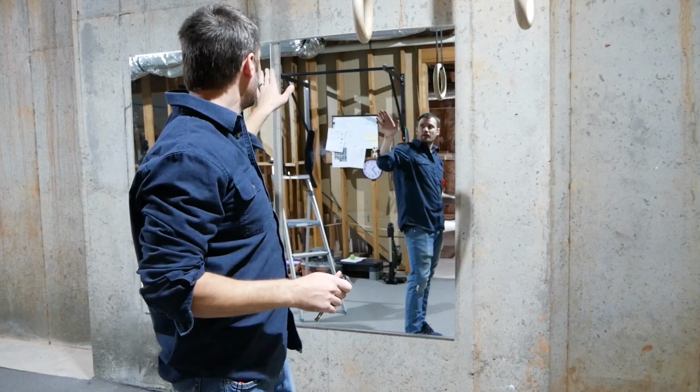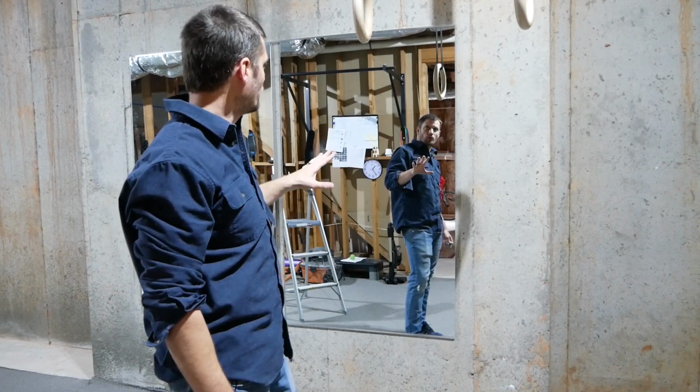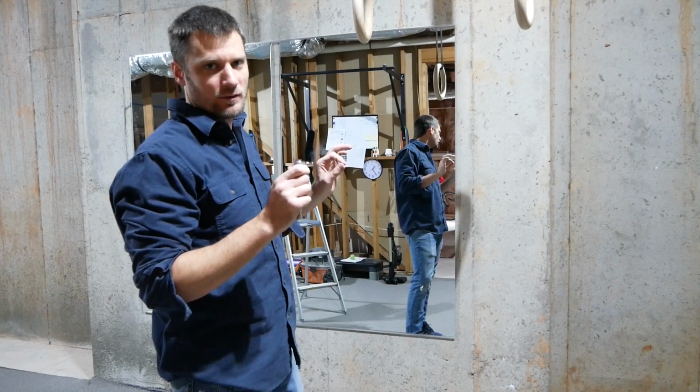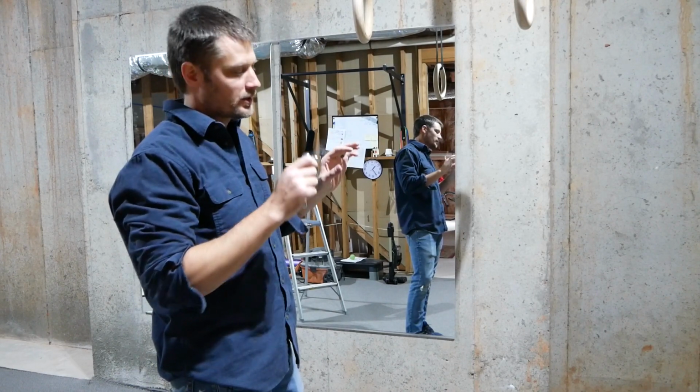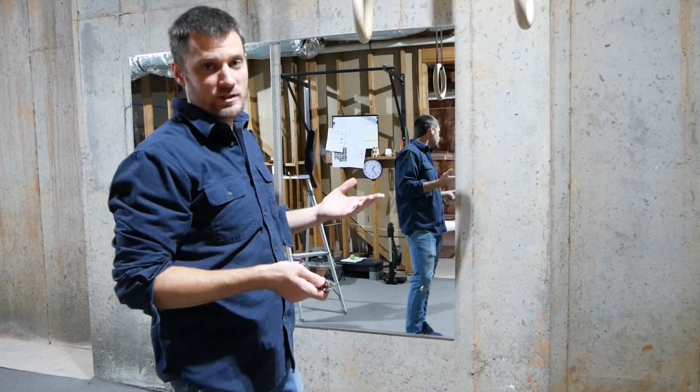Okay, so I tightened down that middle bolt. This left mirror went in quite a bit easier than the other one. That's the thing when you're drilling those concrete holes. Sometimes it's hard to get a super precise hole, because when you're drilling that concrete, it kind of moves a little bit, so it can move over like a 32nd or a 16th of an inch.